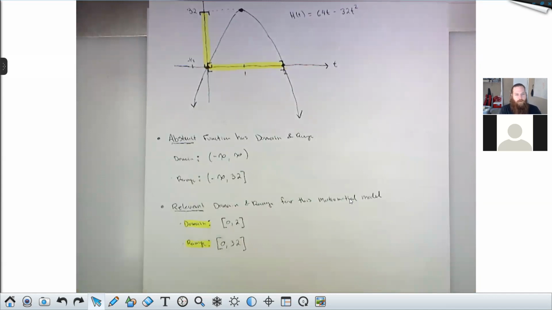So again, when you're trying to find the abstract domain and range, it's just the smooshing game that we talked about at the very start of the semester. The domain is the set of all the x values, or in this case, t values that are on the graph. And since the parabola continues left and right infinitely far, that domain would be -infinity to infinity. All the y values on the graph, that's the range. So you imagine smooshing this whole graph down onto the y-axis. Everything below here gets hit, but nothing above 32 gets hit. So your range is -infinity up to 32. Please remember, in interval notation, smaller number always goes on the left.